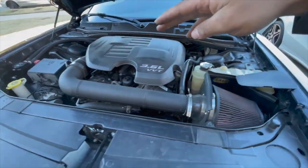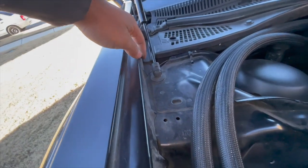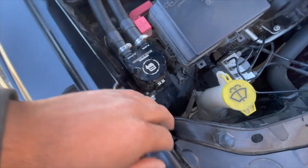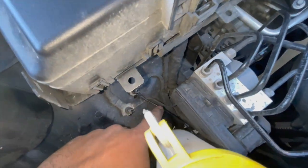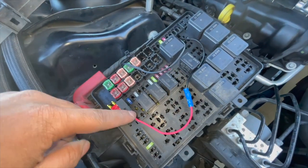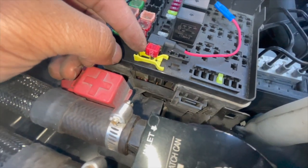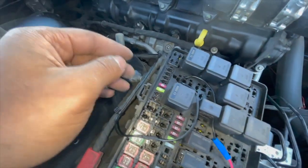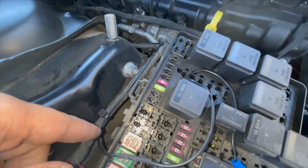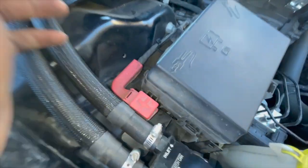I also have it running through the fender here. Here's one of the wires — I have it tucked up into the fender, wrapped around my headlight, and that is my ground. This is the power wire — this is the piggyback right here. I have two 10-amp fuses on it and I just have it tucked away in here because I'm going to be adding another fuse for something else going on the car. You can close the lid over it — it snaps on, no issues.